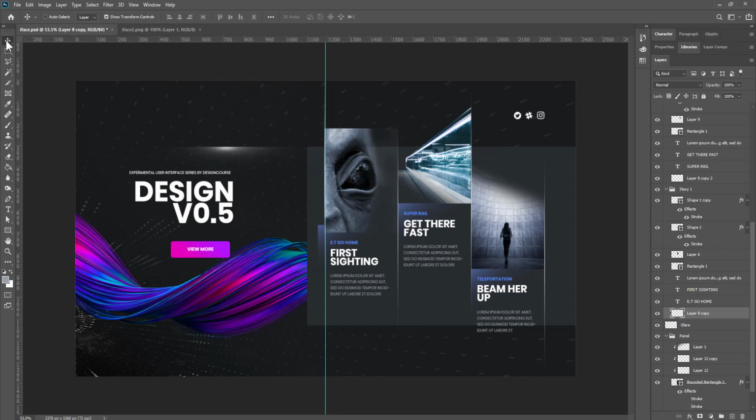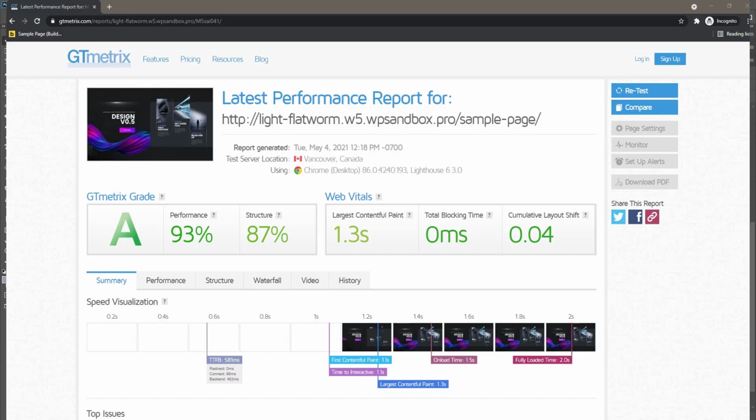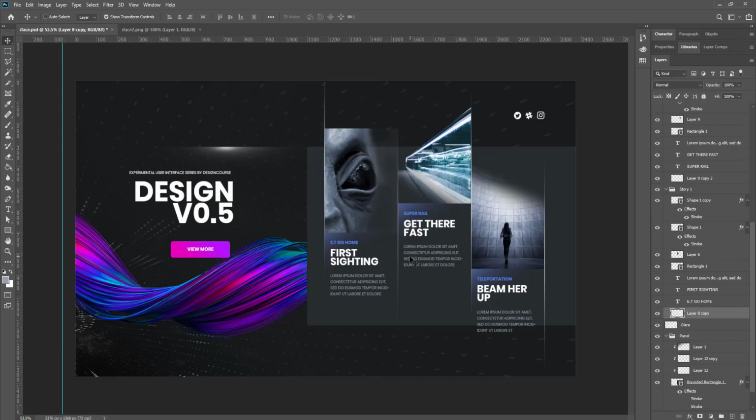So I'm going to show you the process of building, from exporting this asset to optimizing the image and building the site. I'm going to try to be as fast as possible, because I've actually done this and tried it out. The reason I tried it out first is because I know this is the kind of layout that is going to take a while to do, especially if you want to take responsive mode into consideration. So you want to build it in such a way that when you switch it to responsive, you won't have issues, especially with the typography.